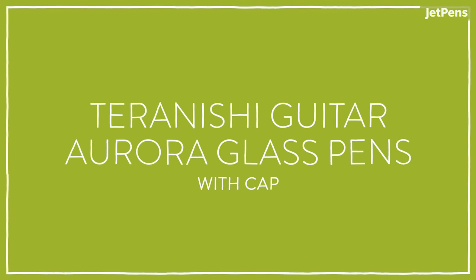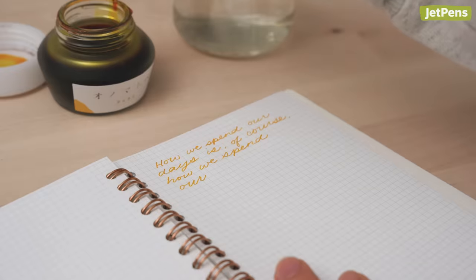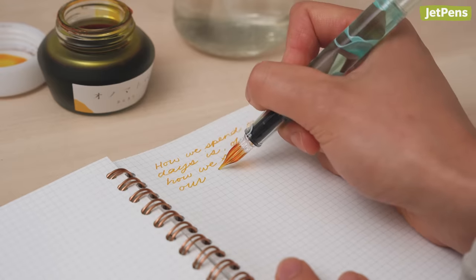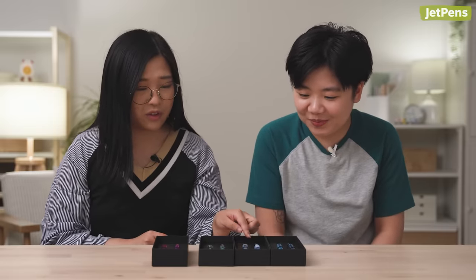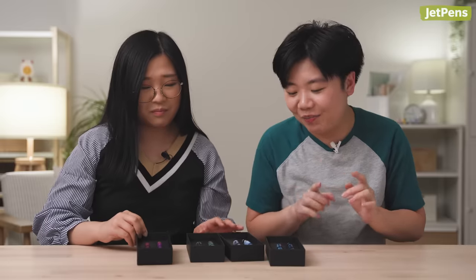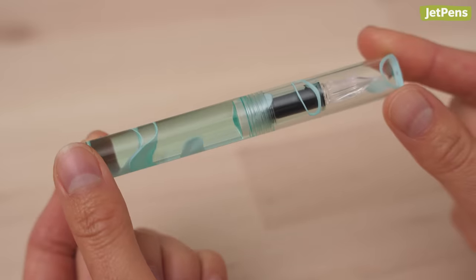Teranishi Guitar Aurora Glass Pens. These elegant Teranishi Guitar Aurora Glass Pens come in handy for testing inks and writing. I really like this one. Okay, so this one looks a lot like water. And then this one is really pretty. I gotta say, I think this one is my favorite. This green, it appeals to me very much. I love the swirls.